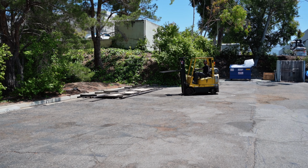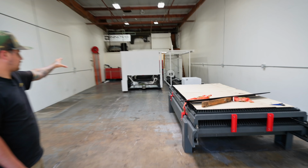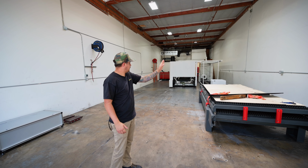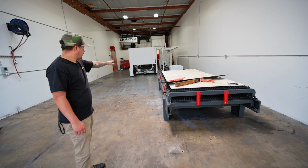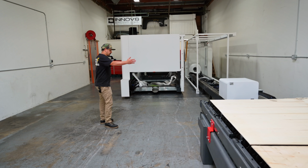All right, so back in the shop, basically the tube laser part is set where it needs to be, and then this section will line up with that, and those will close together. And then that other big white enclosure that was outside will go over this end of the tube laser section, and then this whole part right here will basically plug in right here. So this whole machine will basically be right here.